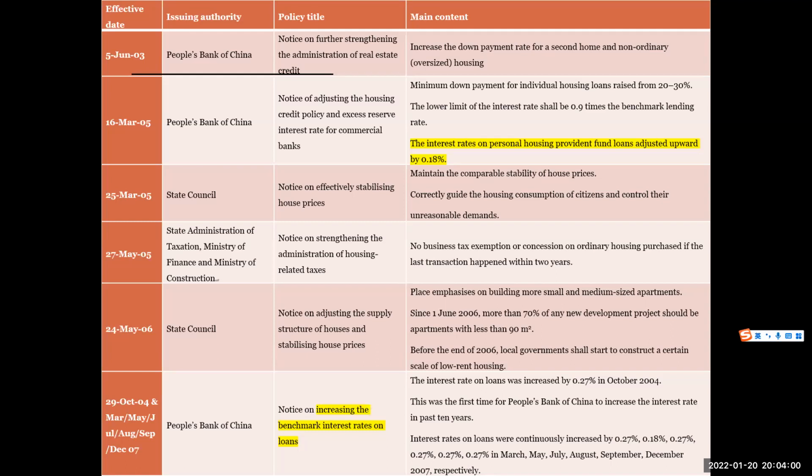Supply side, I think it's more of a demand side policy, because when we increase the benchmark interest rates, when home buyers want to get money from the bank, they need to pay more in the later stage. So if the mortgage interest rate is low, maybe they would like to invest in housing markets, but now the interest rate is increased. I think the supply side policies are more about the government, the land supply, the direct housing supply.